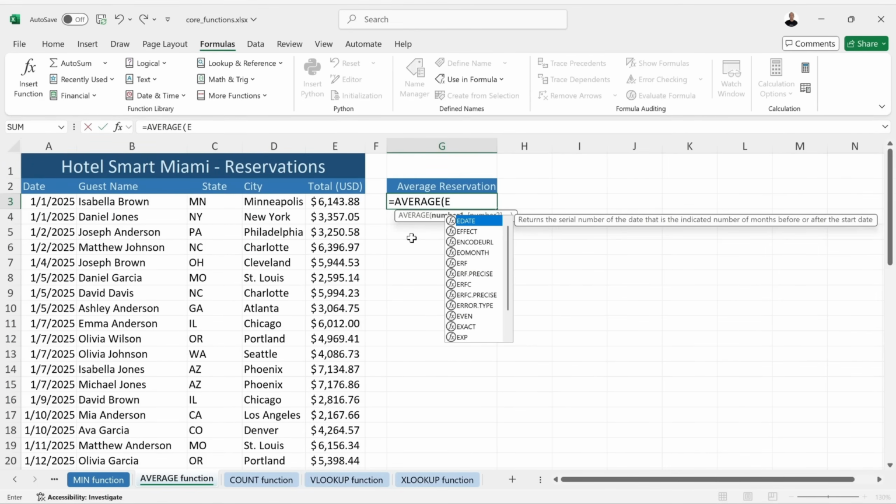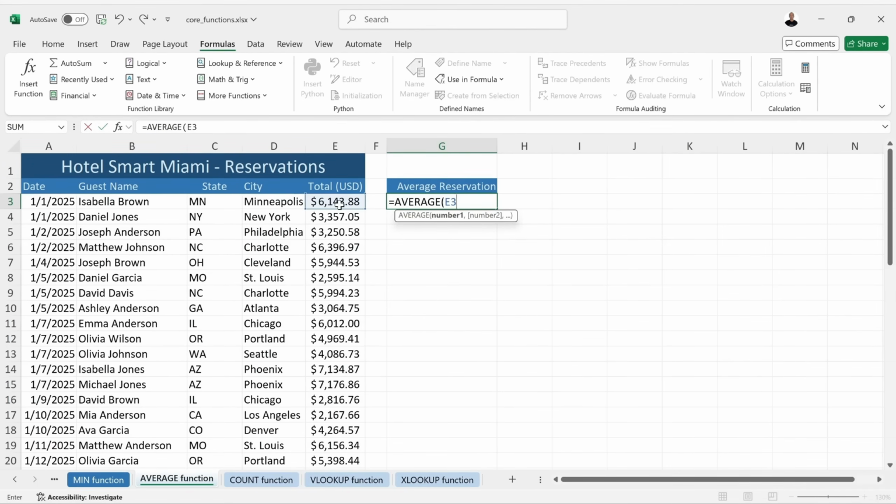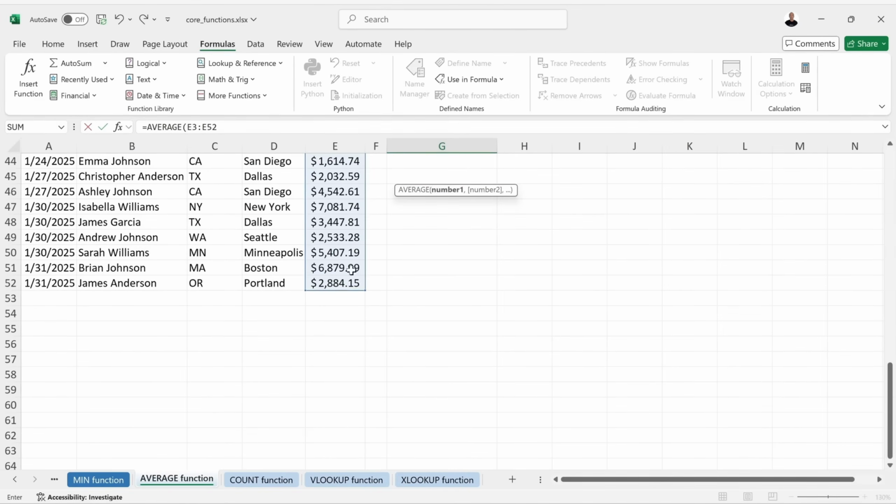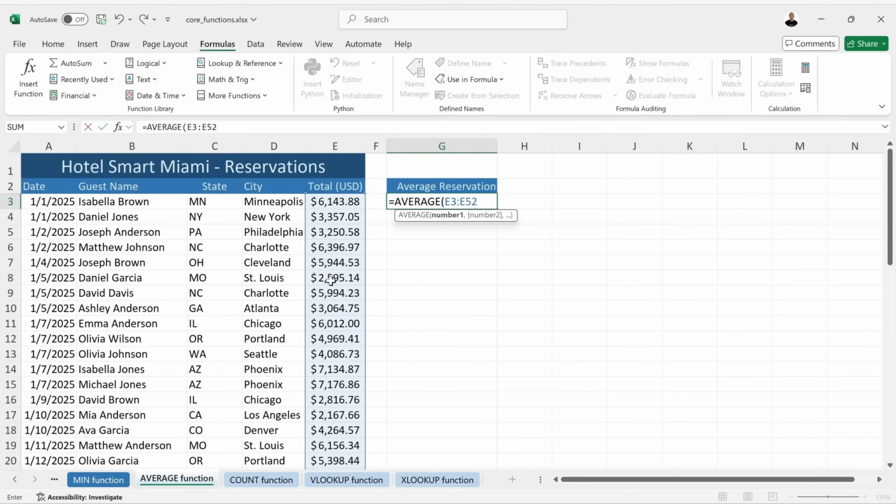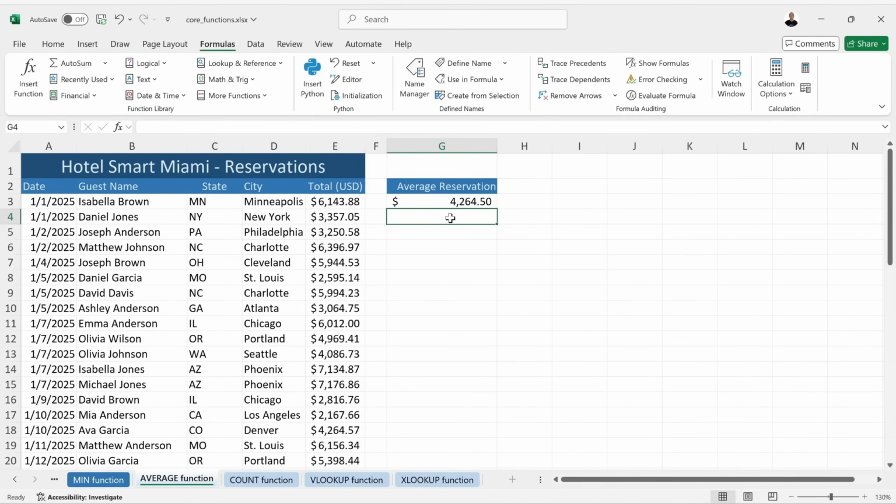I inform the first cell I want to select, or I can click and drag. Doesn't matter. Select the entire interval. Here at the bottom you can drag for vertical or horizontal. I scroll back, close the parentheses, and press enter. Now I know the average reservation from my hotel.